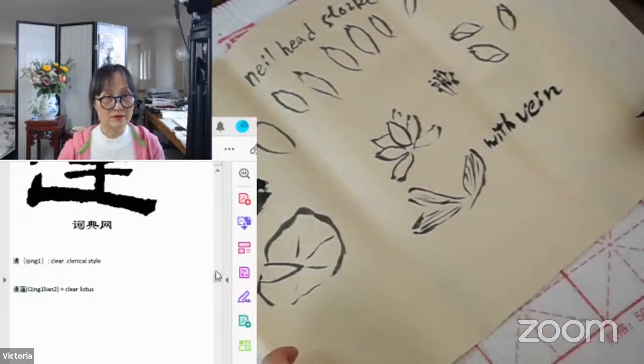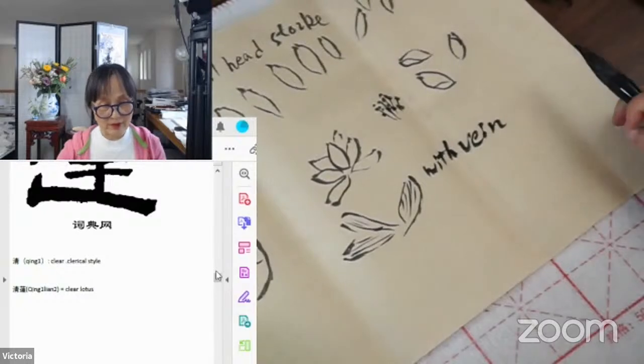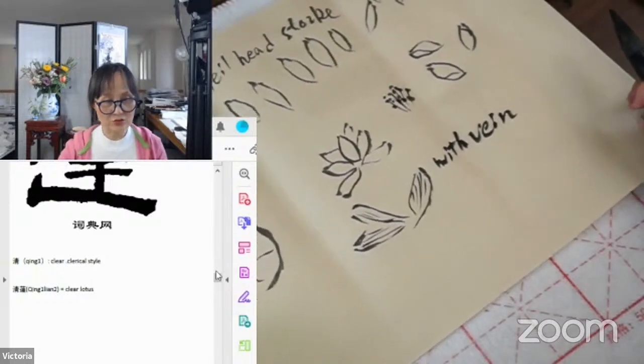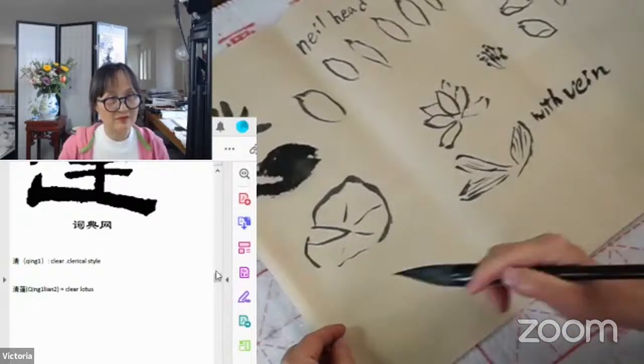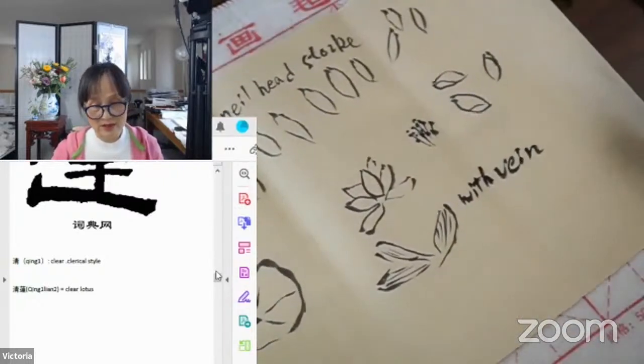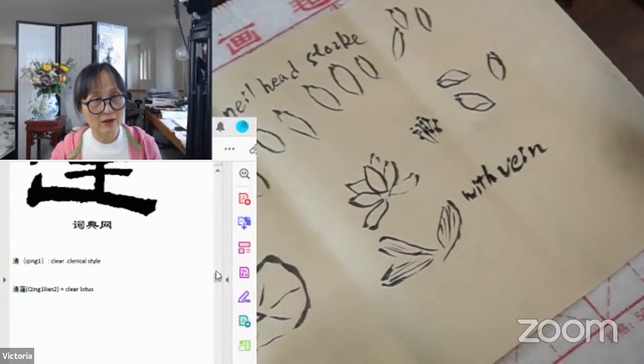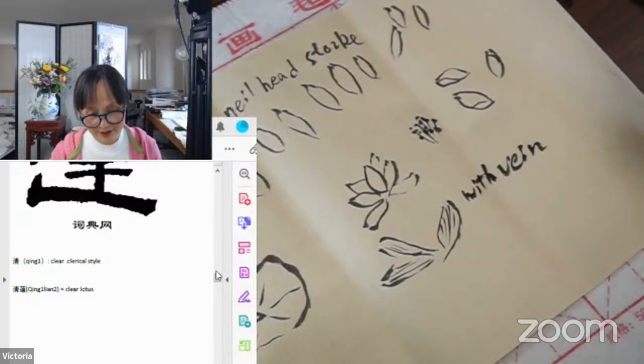With vein, yeah. That's about the technical. Normally, we do not really do the stem. I mean, we do the stem for the sleeping lily, because everything is underneath the water.